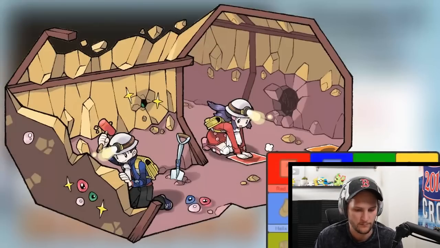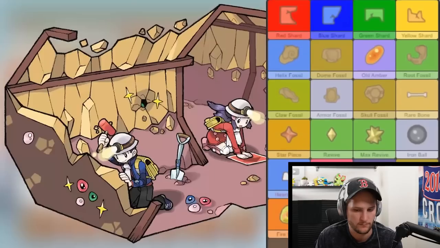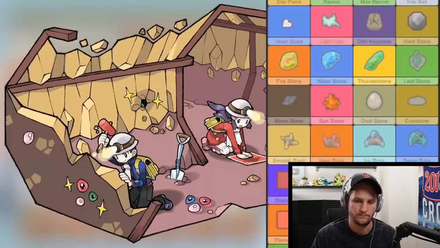Cool items, like a heat rock, which will extend the length of sun from sunny day, which is a TM that I pick up and teach to Cal. The underground also gives me access to virtually unlimited money. By mining for items, and with enough patience, I'm able to sell items.